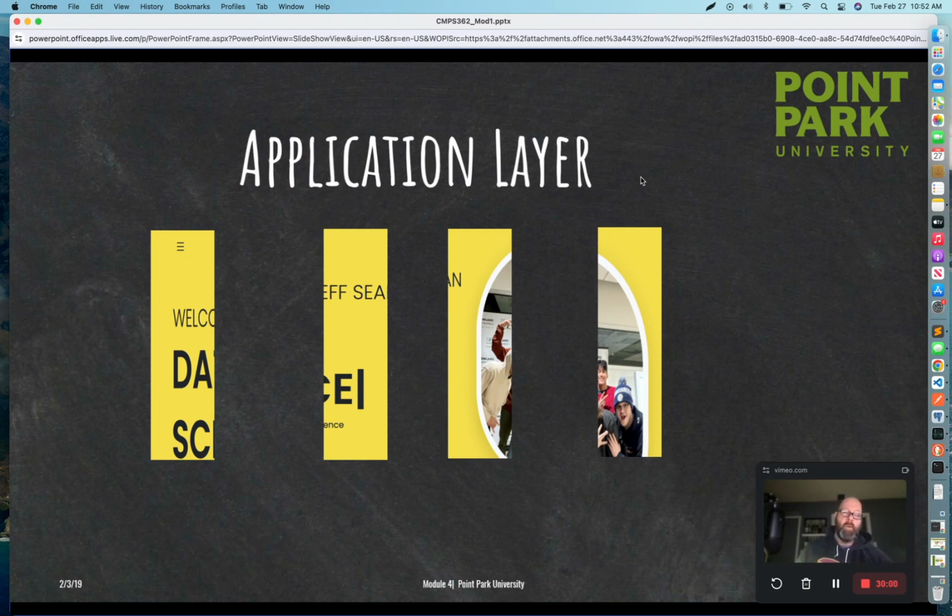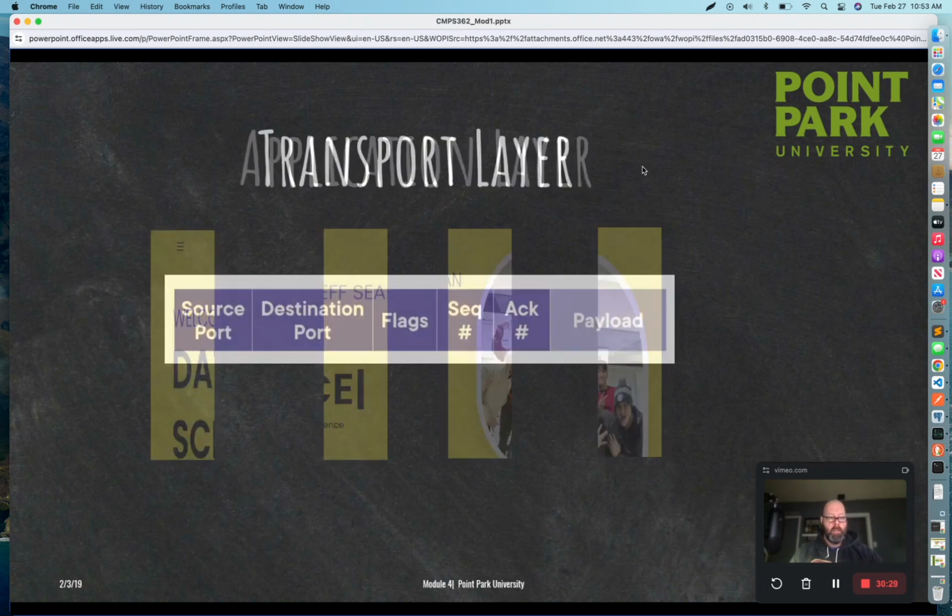So we have the application layer here, which is breaking down that website that I have, Jeffrey J. Seaman, into small pieces. It breaks the website into small packets. Think of them as data packets. This is going to work with the transport layer. So let's hit next.